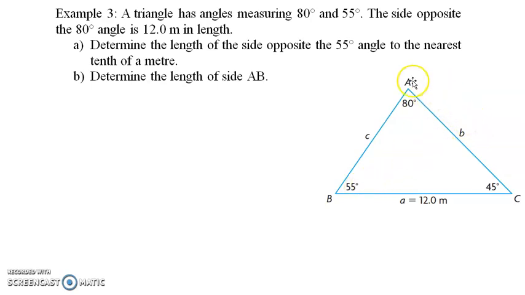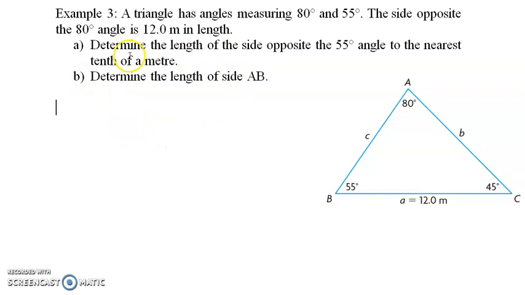And the side opposite 55 is, we're going to determine the length of that side, so that would be B. We call it lower B. And then we want to know the length of side AB, which would be single side C. You'll notice I've entered 45 degrees in here. If I know two angles in a triangle, I automatically know the third. So I've added these two up to 135. Took 180, subtracted 135, and I got 45. That's something we knew prior to grade 11. We learned that in the very least in grade 10, if not sooner.